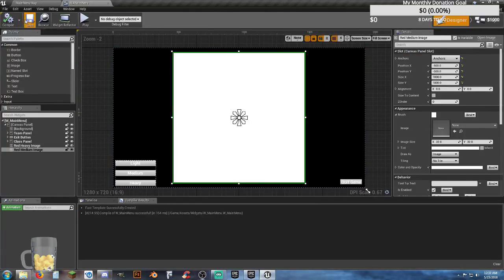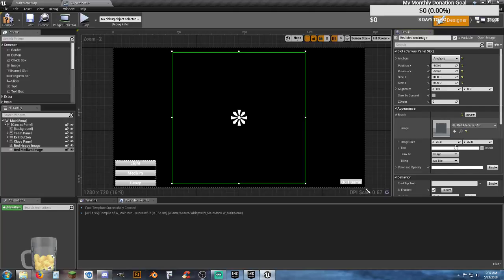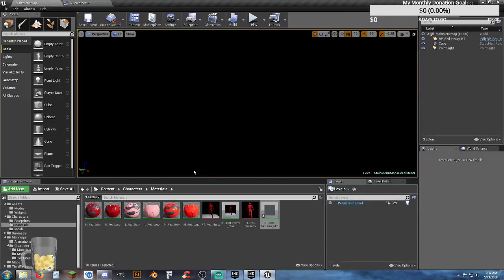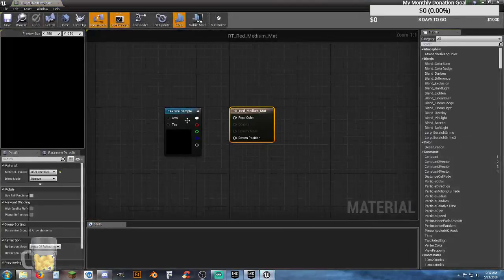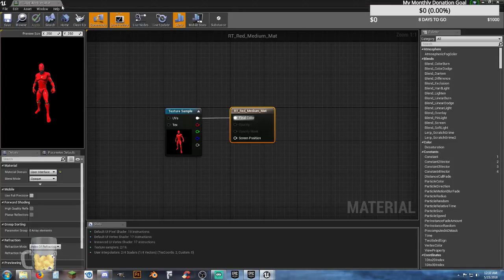So compile and save, and we want to make sure the image is selected. Our brush is now that. Then come back over here, refix our material, hit save, let it do its thing, and then close it.